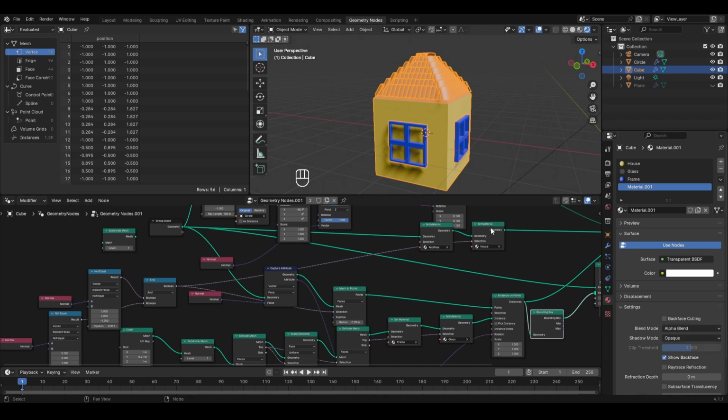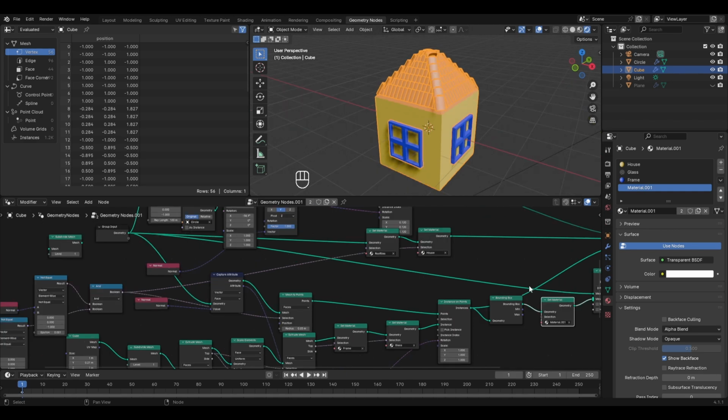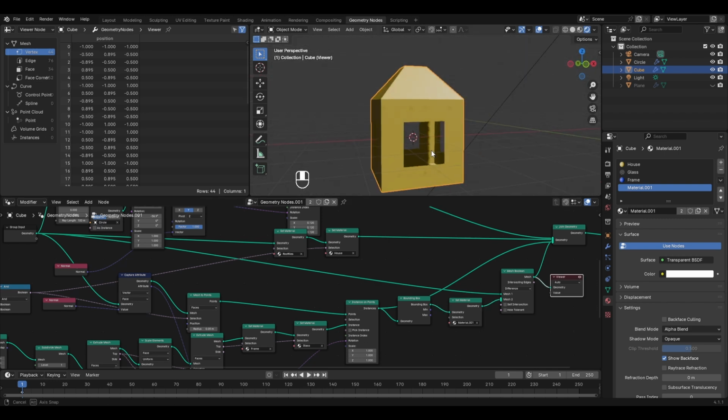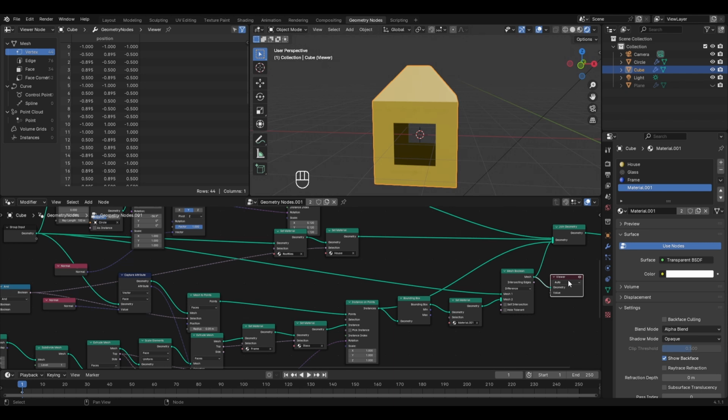Then to assign the material, select a set material node, press Shift plus D and place it after the bounding box node. Change the material to the material.001 where we created the transparent material. So I'll select this. Now to see the result, I'll go to the mesh boolean node, hold Ctrl Shift and left click on it, and now here you can see that these faces are now having the transparent material. But if I delete this viewer node, you won't be seeing the same thing here. And the reason for this is the set material node that we added here.